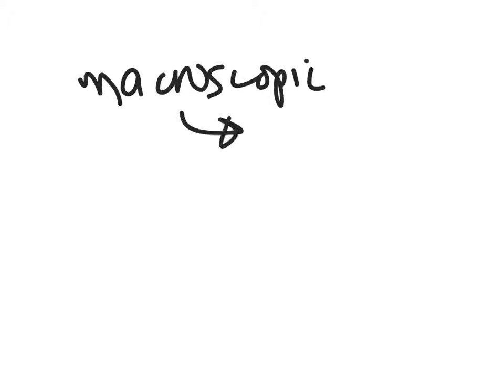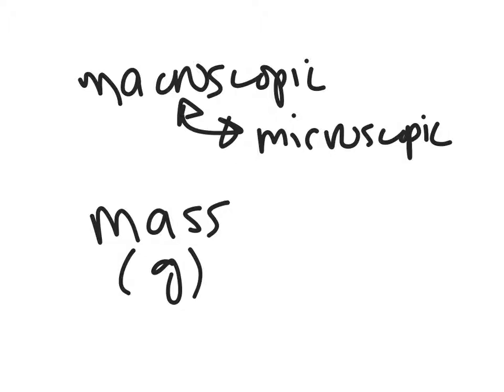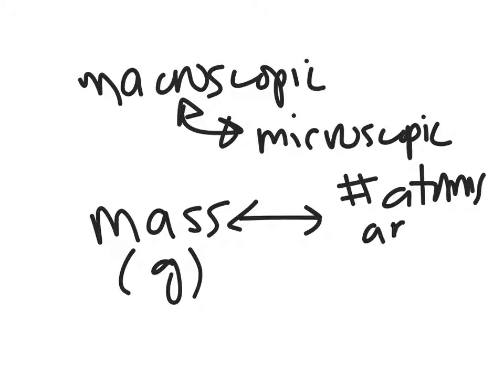Right? So we always want to connect the macroscopic world that we can see in the lab to the microscopic world, which is atoms and molecules. So that means in lab, we're always working with masses of things. We're measuring them out on a balance. So we need to connect mass, which is in grams, that's what we're weighing out on the macroscopic level, with the number of atoms and the number of molecules that we're actually putting on the scale. Because when we talk about chemical reactions, we need to look at the actual atoms and molecules themselves.